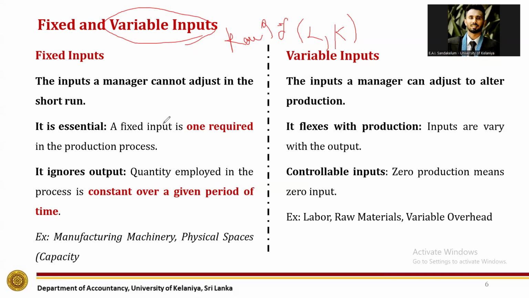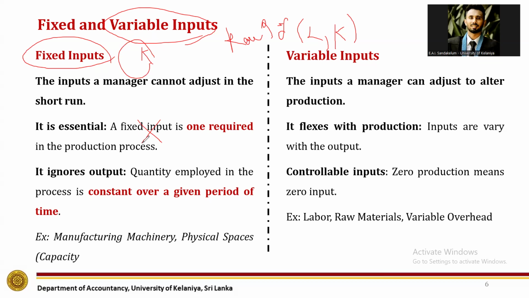But the important thing is, a fixed input is one that, being a manager, you cannot change within a particular time period. If it requires some period to change, simply, as a manager, you cannot easily adjust it within the organization. We call it the fixed input. So the fixed input means simply K. Without K, you cannot produce. So this is an essential input.